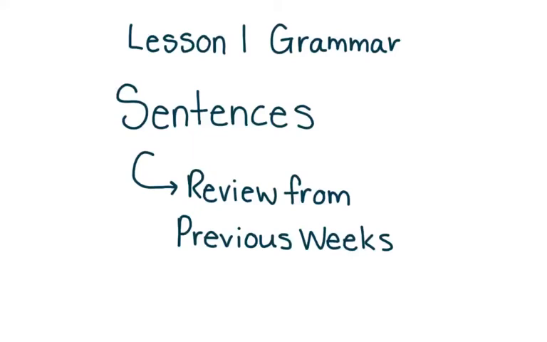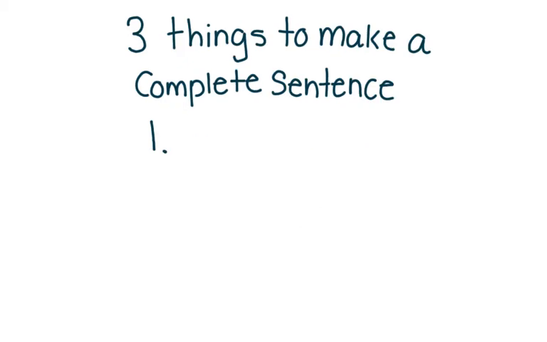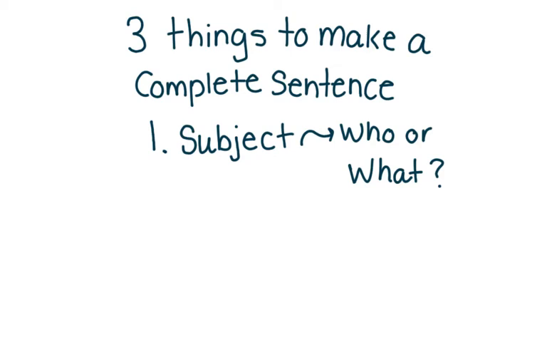Okay, so this is going to serve as a review of the grammar concepts that we have talked about in class. So the first thing that we talked about are sentences. We talked about three things that we need to make a complete sentence. We need a subject. A subject is who or what we are talking about.